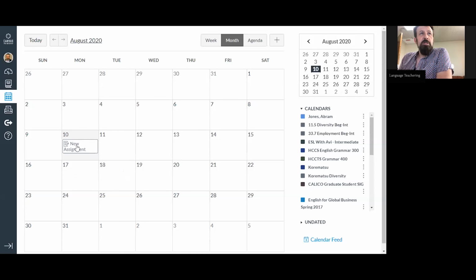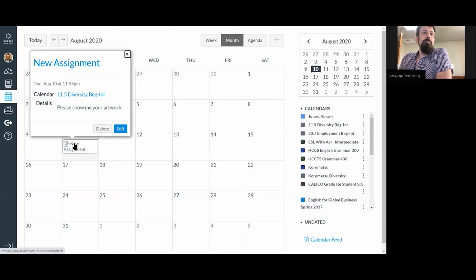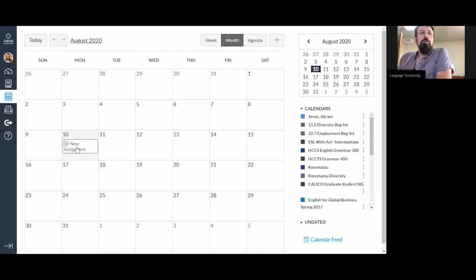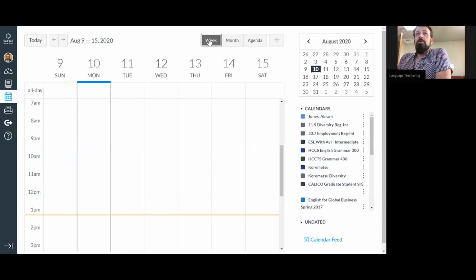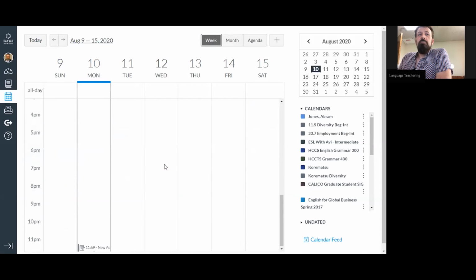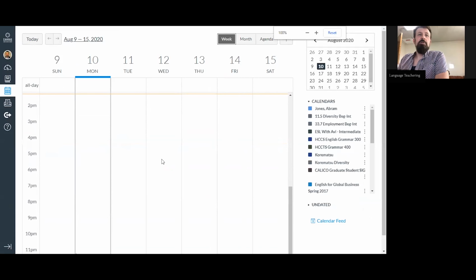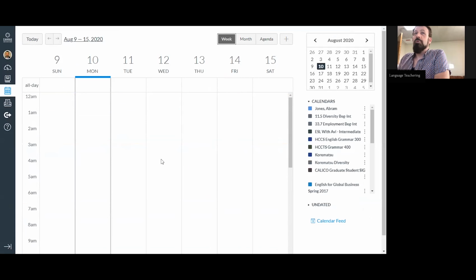What happens if I click Monday the 10th? What have we got on that day? Ooh, I've got to do this. Okay, and of course, if you add 3 or 4 other things, it's just going to populate it right there and still be legible. Of course, they can look at the week like that. It makes it even a little bigger, so we can see things more clearly, especially if you have more than one thing.